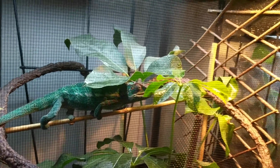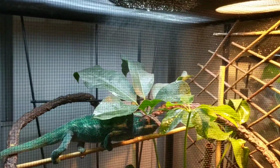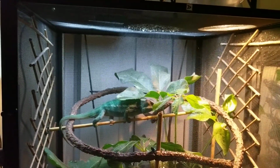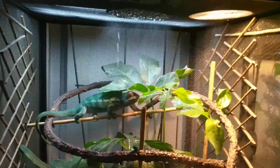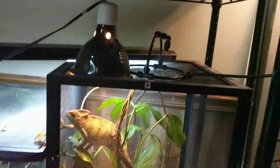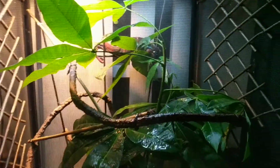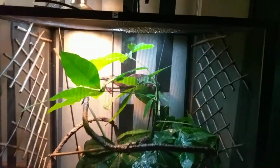That a boy. All right, you guys, this is literally the point. This is why I spent all afternoon yesterday redoing both of the misting systems in this room, so that one is just for the chameleons to be able to drink water. The reason I put it on for several minutes is to give them time to realize that the water's coming down and to be able to drink it.